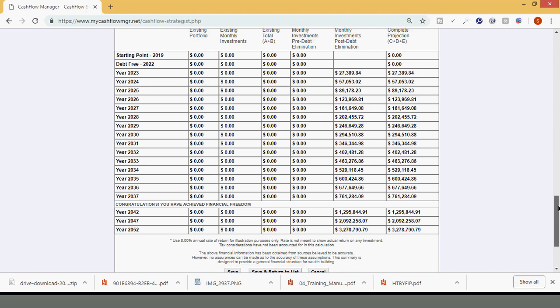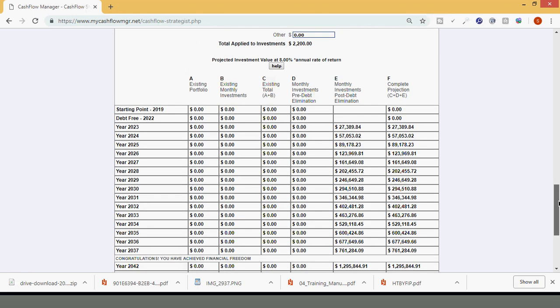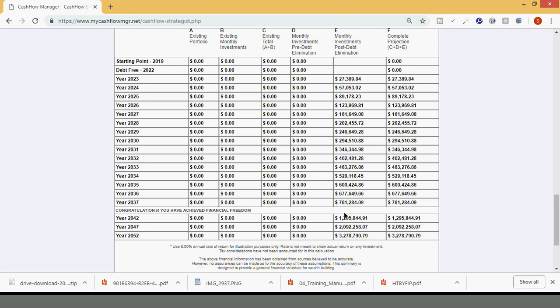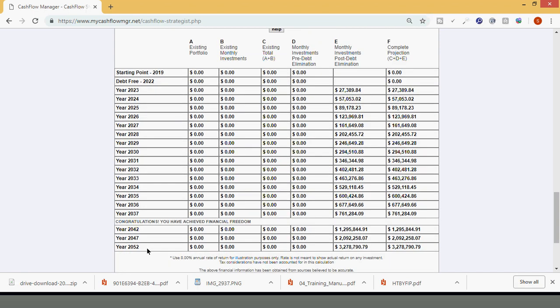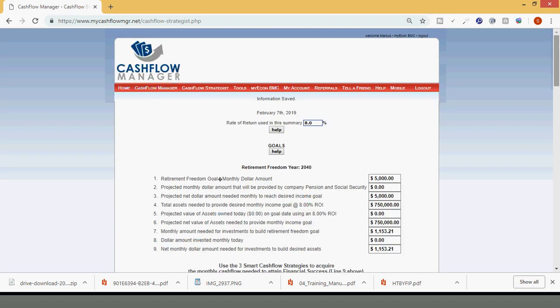Congratulations — you have achieved financial freedom and you're back at 2037. Now you're splurging $450 to personal use during the process, still putting towards your emergency fund, but you have more money due to the side business income. This is how you take the W-4 and build wealth with it — it's a process, it's a strategy. Your financial goal was reached because you're over that $750,000 you needed. If you continue until 2042, you'll have over $1.2 million. And if you make even more business income, these numbers increase and your retirement goal hits even sooner.